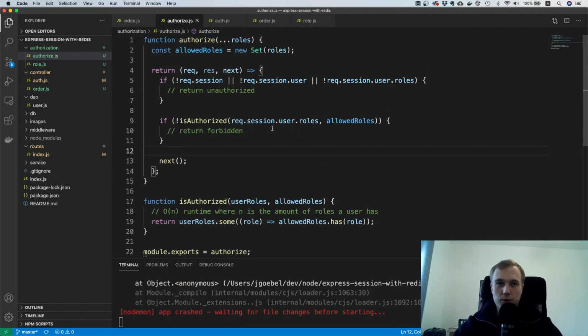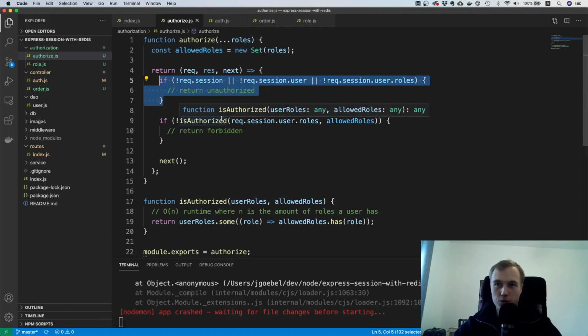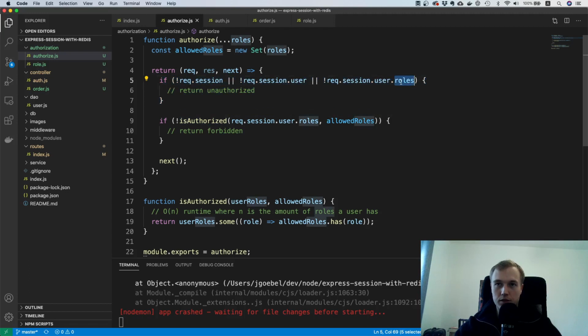We haven't implemented these two things yet, but maybe just to recap. What we do is we first take the roles that we want to allow. Then we put them inside of a set. And then initially we check if the logged in user has some roles. If he does not have the roles, we block right away.